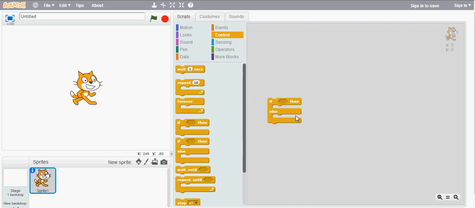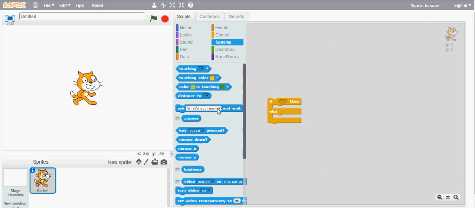I'll show you an example. For example, we can create the following script. Before we create the following script, I'll show you just one more block: sensing. In sensing, you have several blocks, but the most important that I think you should know about are the ask and wait block and the answer block.